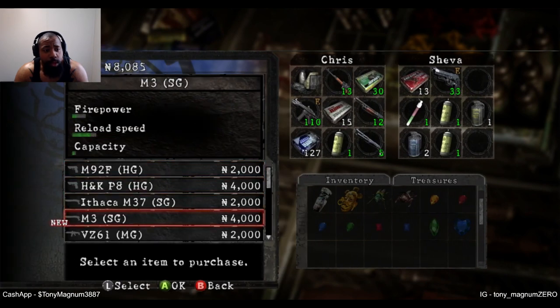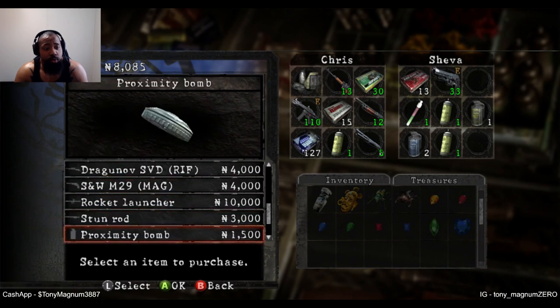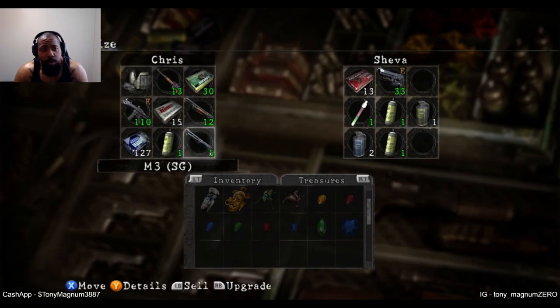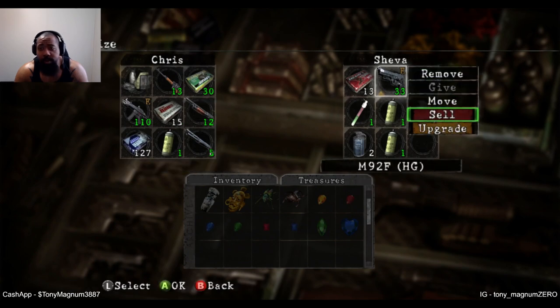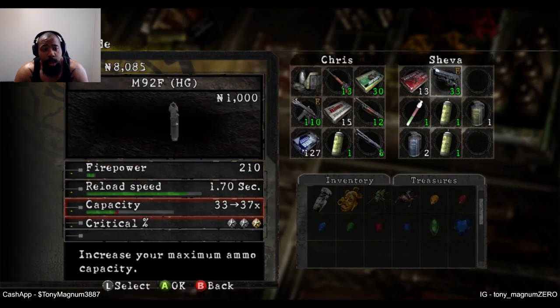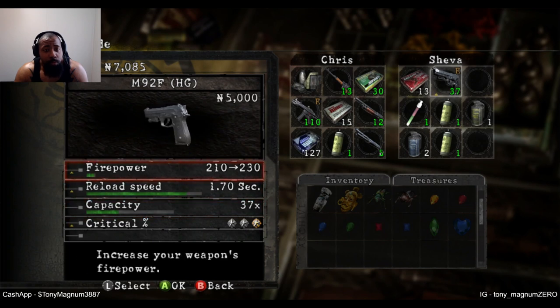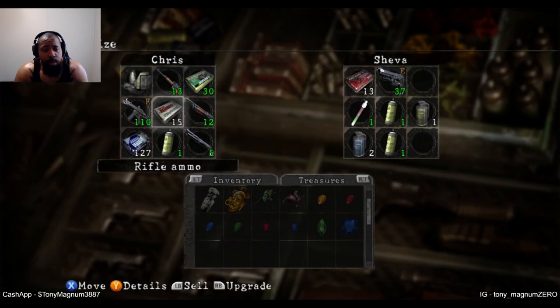Let me see, what else we got in the market here? That's the new shotgun to buy. Okay, and it does not have the critical factor like the other one though. So, okay, first, let's get Sheva up. And you're going to go ahead and get that huge ass magazine right there. Okay. And that's a full 5,000. I'm not sure if I want to spend that. Okay. This one, let's just go ahead and remove it for now, because we're going to get our funds up a little bit more.